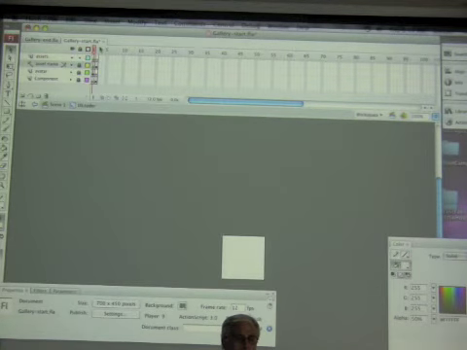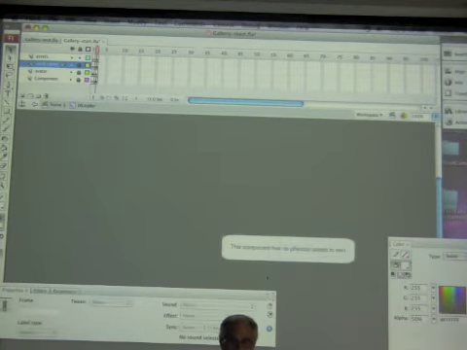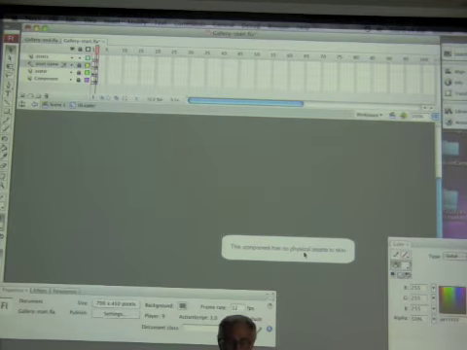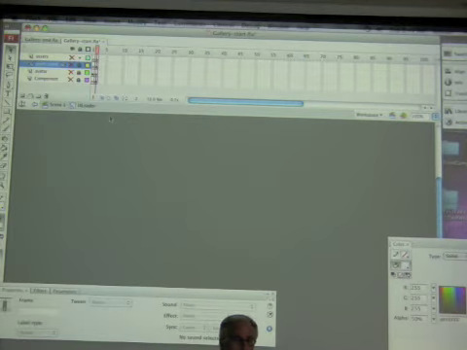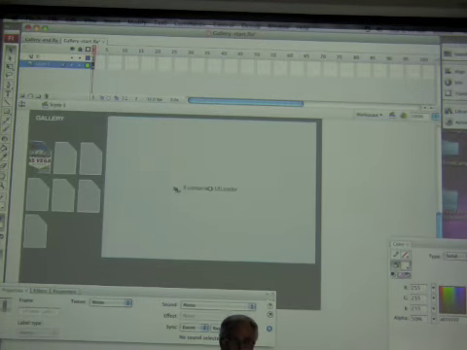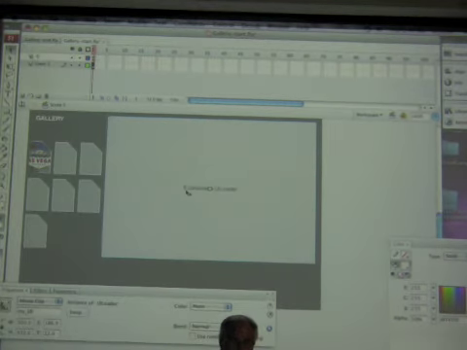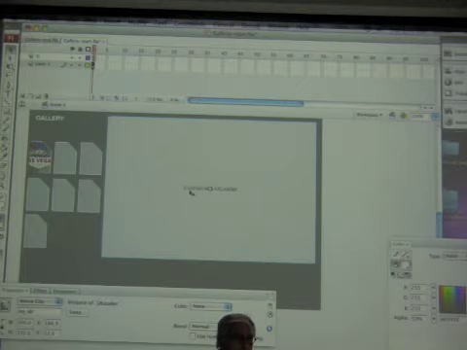Notice that I'm scrolling back and forth and there's a message here. This component has no physical assets to skin. There's nothing there. You turn them all off, and there's nothing there. I go back to the scene. Again, there's nothing there. It just says, FL contains UI loader. That's all it shows you is what's in there. Nothing is in there. It's a container. It's an empty bottle. It's an empty vessel. And we're going to use the ActionScript when we click on the button to place an image inside that container.